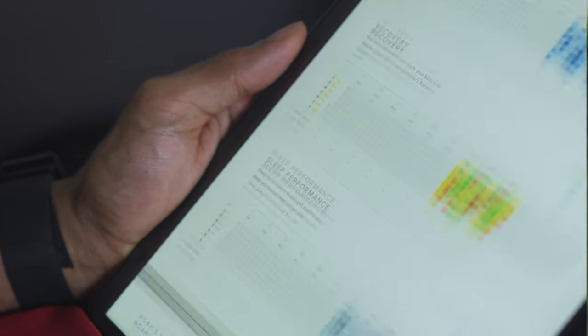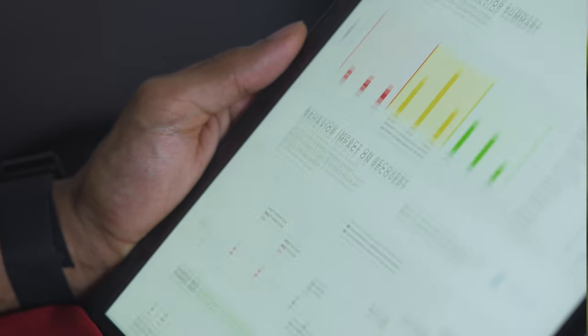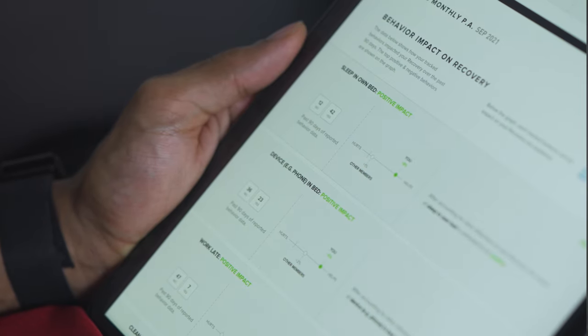Those are only a few of the features I love about the Whoop 3.0. They also provide weekly and monthly reports where you can log different behaviors and see over time how those behaviors are affecting your recovery or your workouts. For me, I noticed that when I meditated throughout the day I had a lower heart rate, and if I had a tendency to work out later, I also had less recovery the next day. Having that visibility over a long period of time is so great when you're trying to make different behavior changes throughout your life.